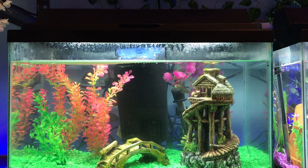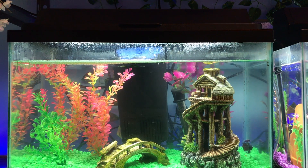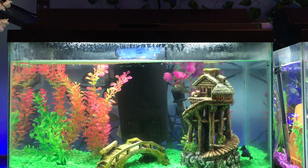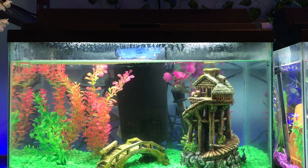Another thing you will need for a betta fish is rocks or substrate. This is optional — you can have a bare bottom tank, but it'll look a lot messier. I use a bare bottom tank for breeding, for reasons I will state in a later video. It doesn't really matter what you use — you can be creative. You can use fish rocks, fish sand, or even find rocks outside, clean them off very, very well, let them sit and dry off for a few weeks, and then add them to the tank. Just be careful about what you're putting in your fish's tank.